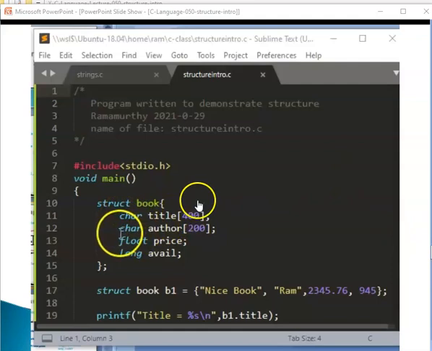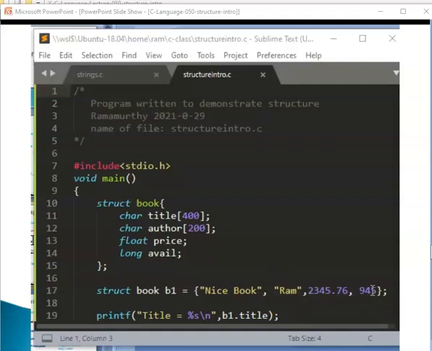We have 4 components in this: title with 400 length, author with 200 length, then price, which is a float, then avail, which is a long variable, and you initialize one variable b1.